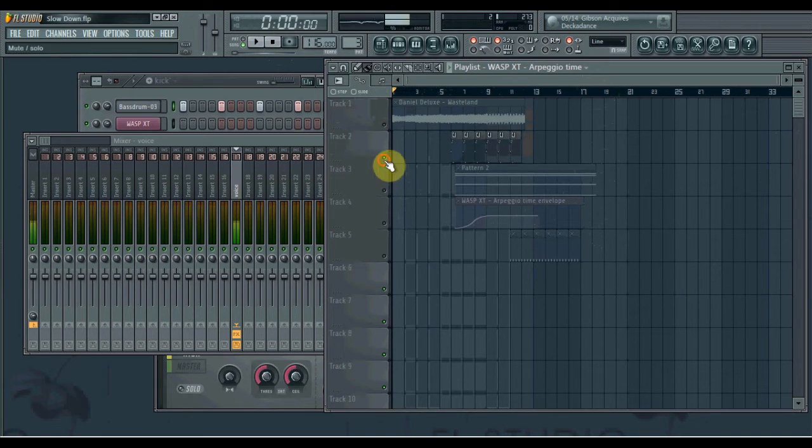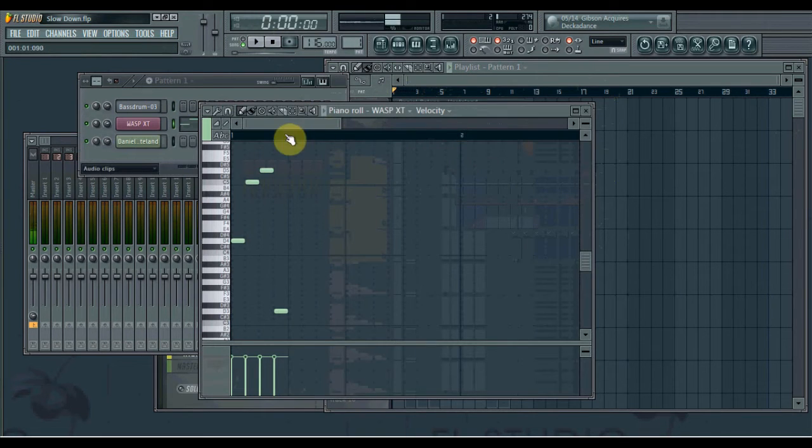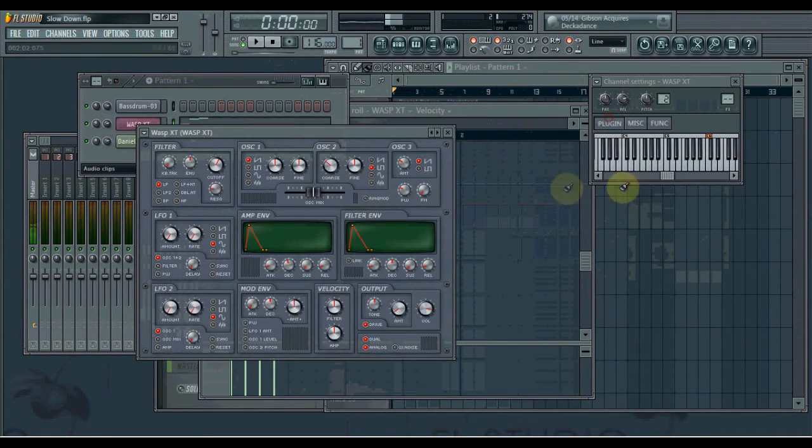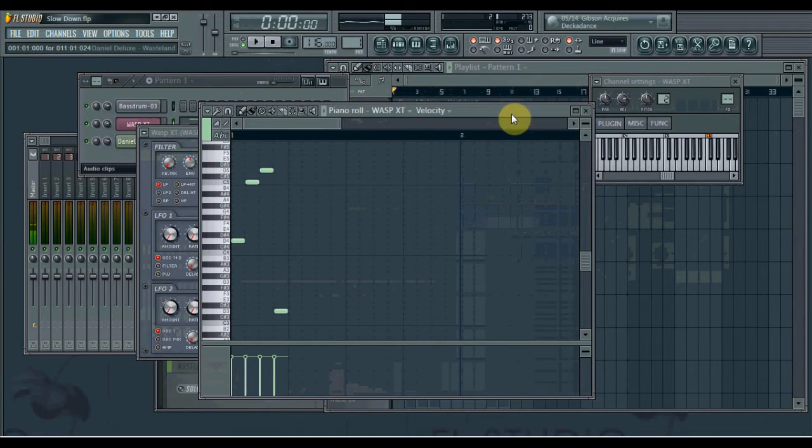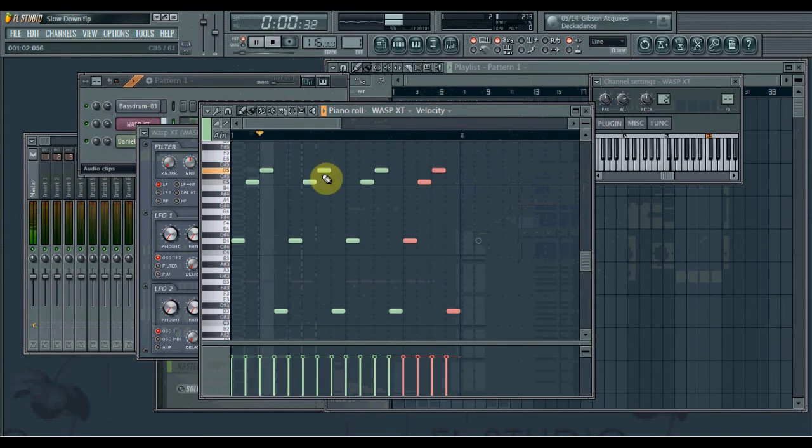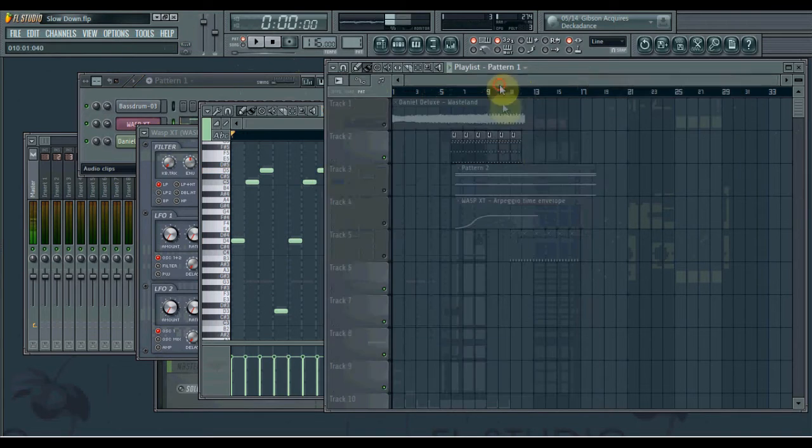So I figured out, just by listening, I made just a quick version. It doesn't really sound like the real thing, but it's enough to get the point across. And I just kind of figured out the notes, which were that. So that's how it sounds if you wanted to, but that's not what we want.